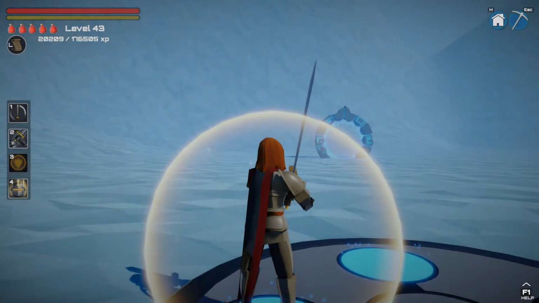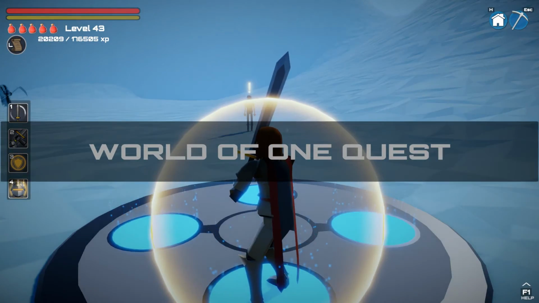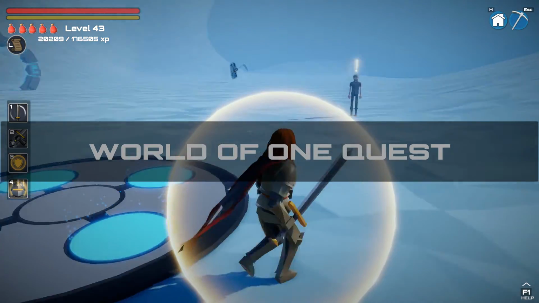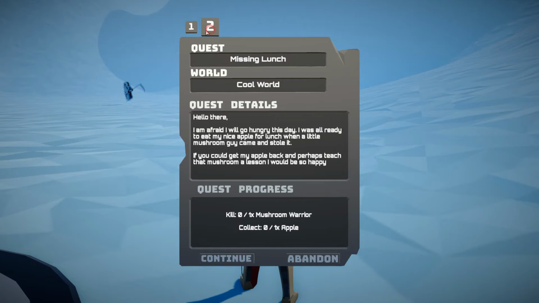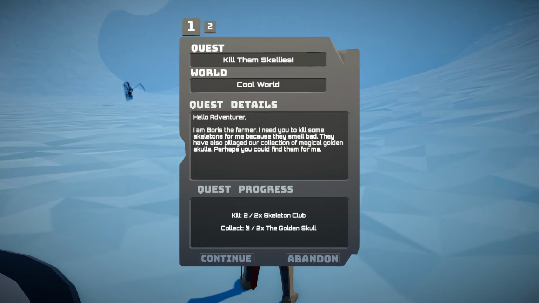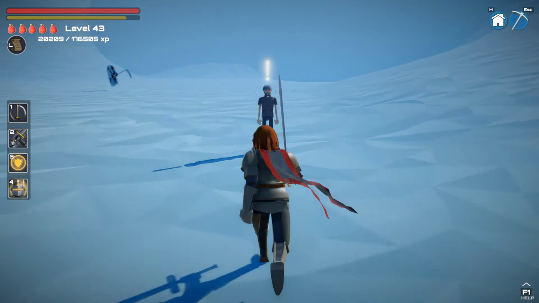Which takes me to the world of 1. The world of 1 quest, which has got 1 quest in it, funnily enough. So we can see in our log we've still got those other 2 quests, and we've still completed that one. Let's talk to this guy.